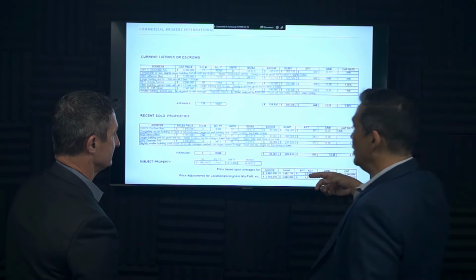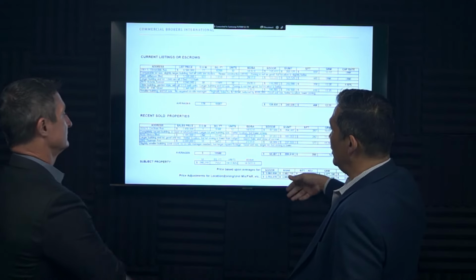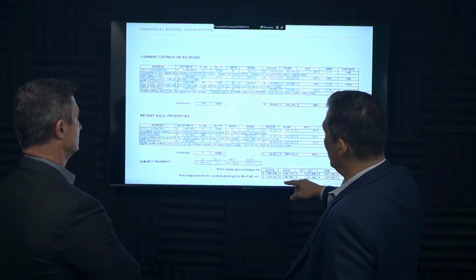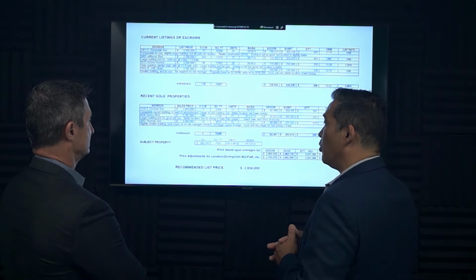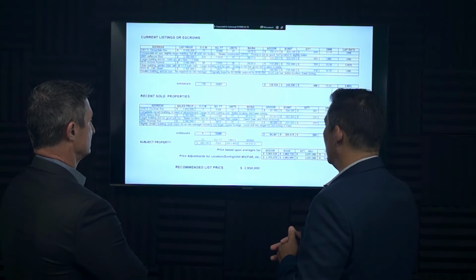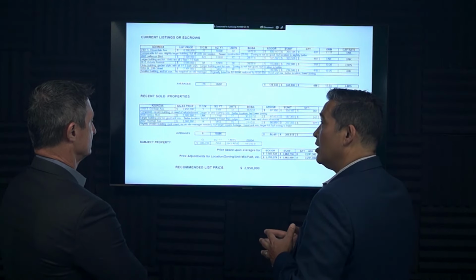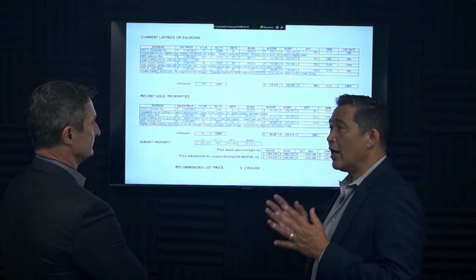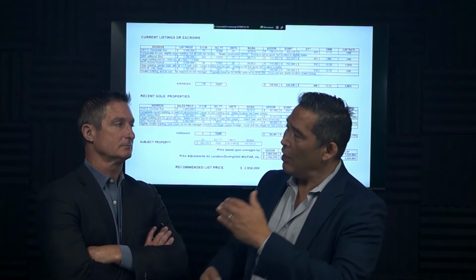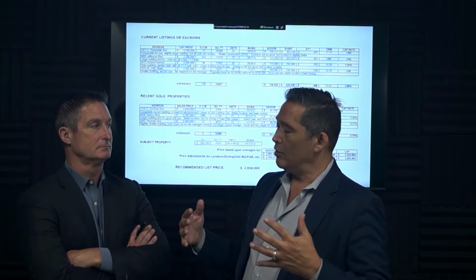So in this particular instance, as you scroll down just a little bit more, the recommended list price or sales price on this is around $2,950,000. 2.9 to $2,950,000 is the expected actual sales price on this particular property as we do the analysis on it. So ultimately, that's what you really have to take into consideration. It's not just one metric, it's all the metrics, how they interact with each other, and really coming to a point of what we expect that sales price to be for the property.